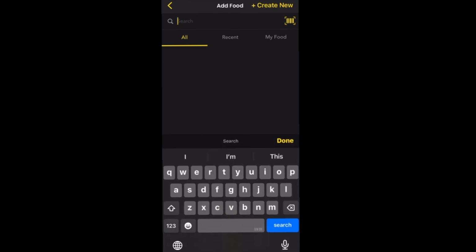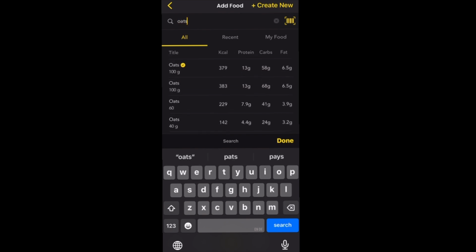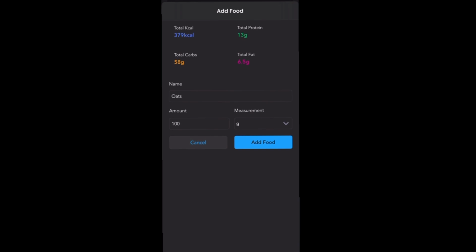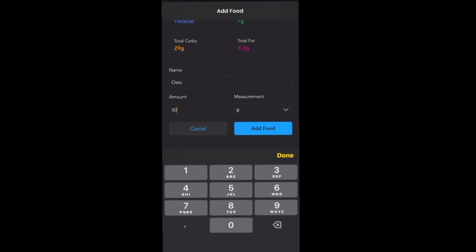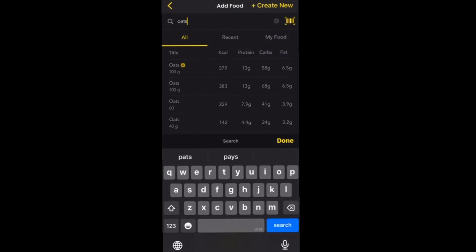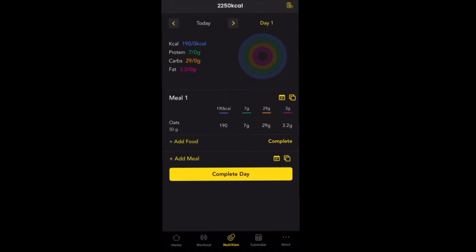So breakfast in the morning, I'll have, let's just say some oats. All right, oats, 100 grams. I can choose the amount. Maybe I want 100 grams, quite a lot, so that sounds good. So if I go 50, change it here for grams or not sometimes, but we're going to keep the grams because that's what we're going to be using with our scales. So add food, all right, and then that calculates the rest of the macros. So protein, carbs and fat for oats is added, and the calories as well, all right?